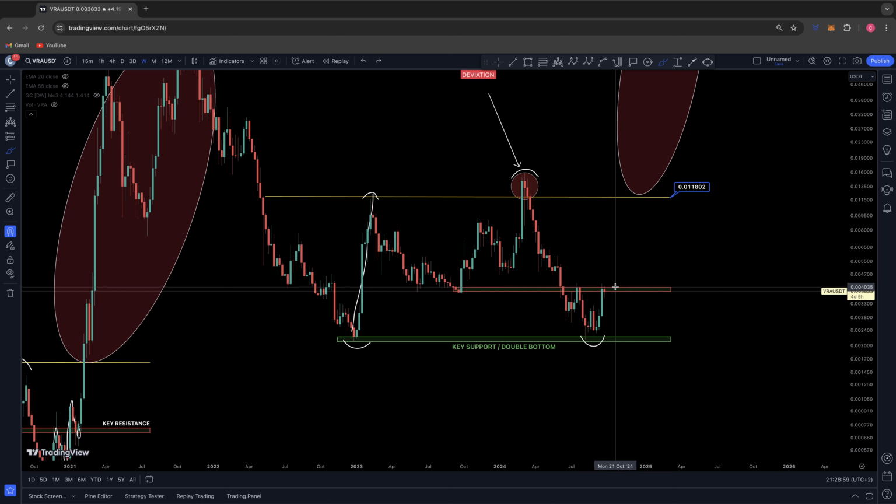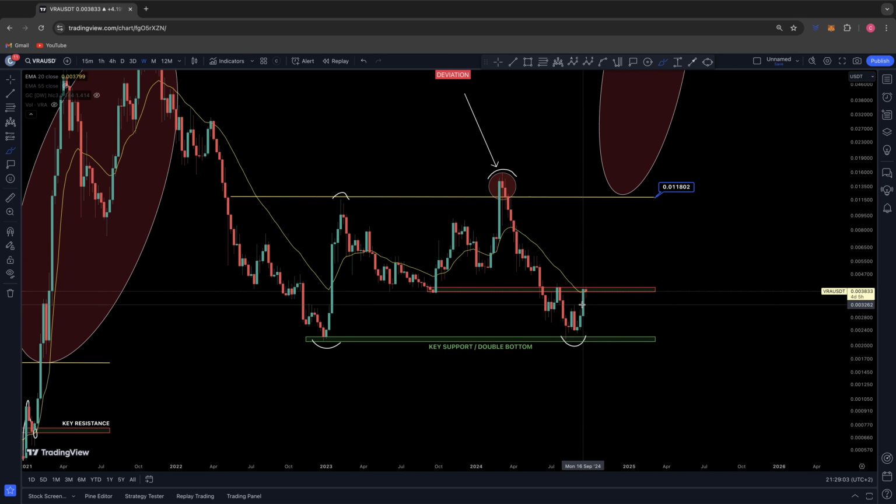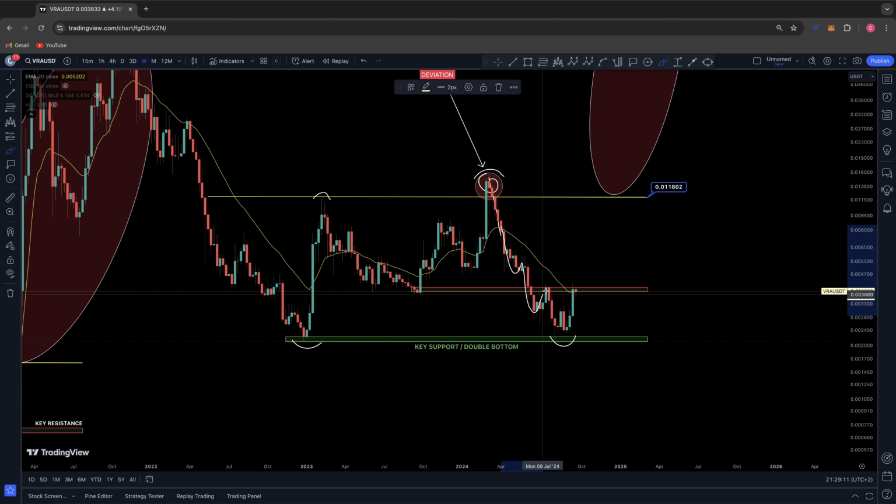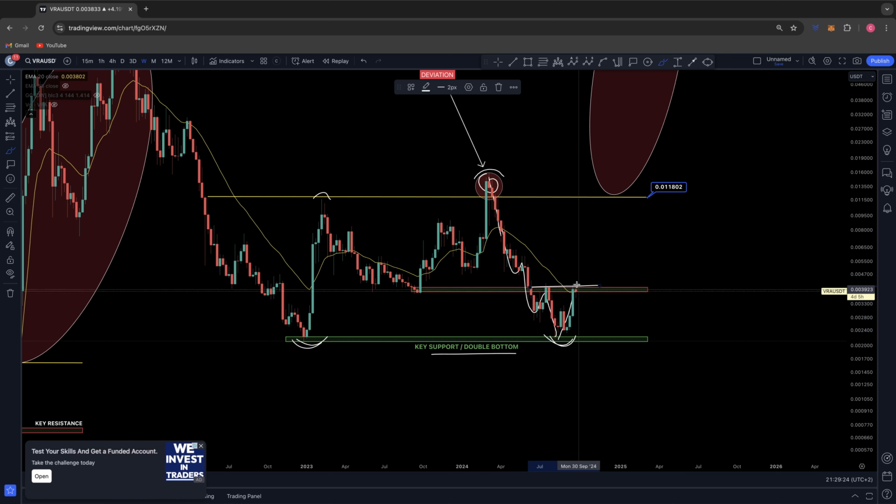That's also a possibility, but the only reason I think we're going to meet it as resistance is because if I get the 20 EMA on, the weekly 20, right now we fell, but from this deviation point we came below the 20 right here, and we never saw it for a very long time. And right now we've retested this key support zone for a double bottom, okay, so for the second bottom here, and we're seeing relief. But on this relief, we've come up to the same local high as before, and we've equally run into the weekly 20. So this is a very strong level of resistance, I think, for me.